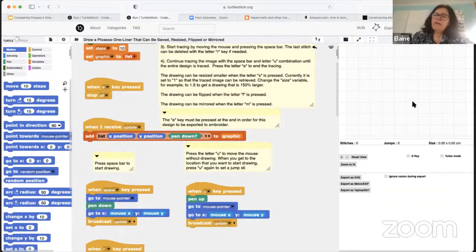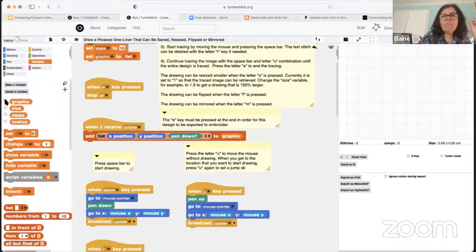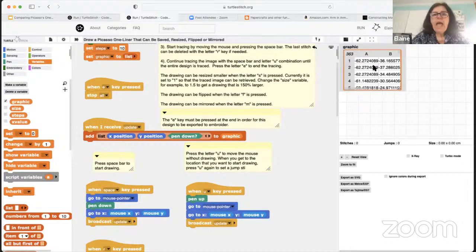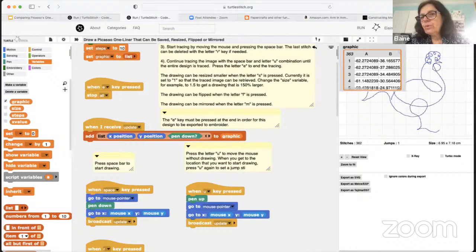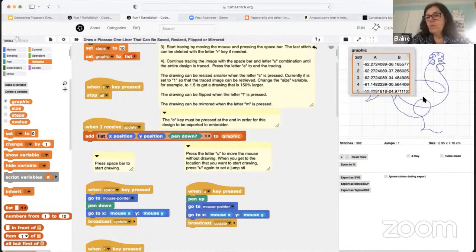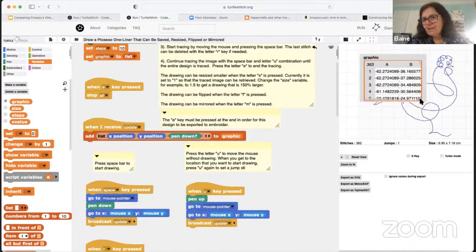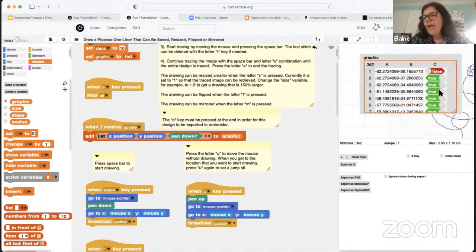I don't know if Andrea talked about the table. I think she did. She showed you what the table looks like. And here's what the table looks like. If I were just to type S, there is my rooster. So the table has been populated with the X and the Y coordinates. Oops, I can't expand it. There you go. And this is true or false, and that true or false says if the pen is up or down. So that's the table there.